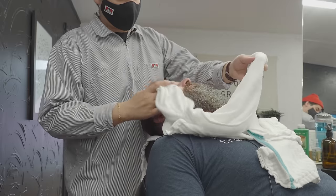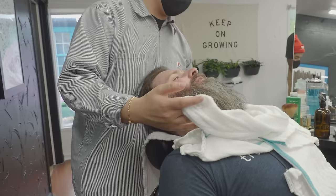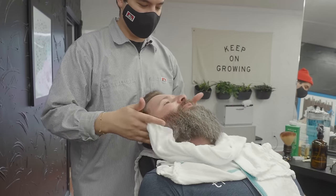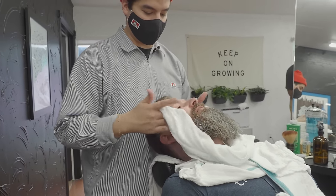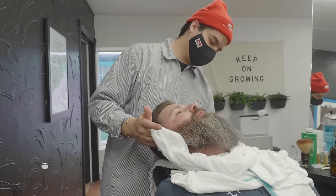Have you used any other of our scents before? If it wasn't Old Money, what would you use? I say that because we don't have Old Money right now. I just bought something like two weeks ago. Is that the first scent you've tried from us? Yeah, it is. I thought about Temple Smoke also.